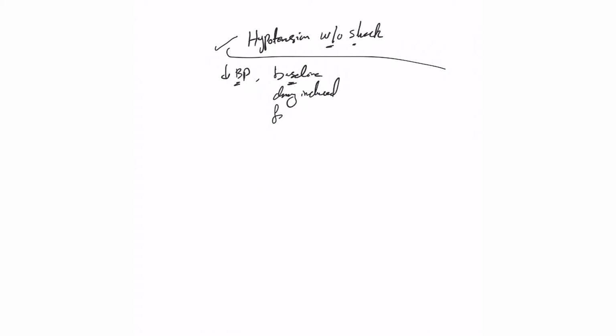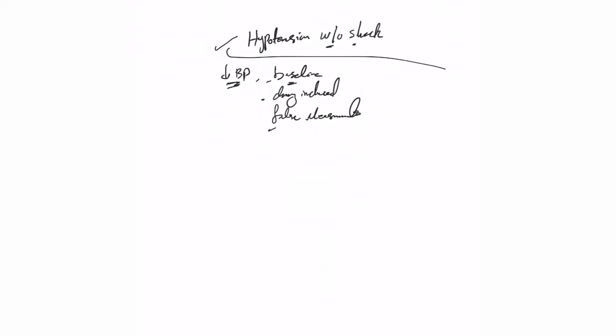or false measurements by the nurse or nurse technician who is doing that. So the first thing is to verify the patient is really hypotensive. And there is a difference in the definition of low blood pressure, right? Because a blood pressure of 90 over 60 could be pretty normal for me, but it could be really low, and you could be symptomatic from that, for another patient. So unlike high blood pressure where there's a clear definition, for low blood pressure there is no clear definition.